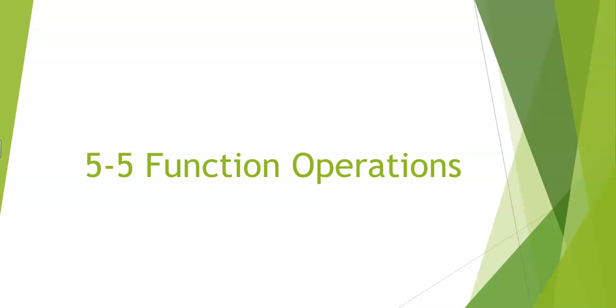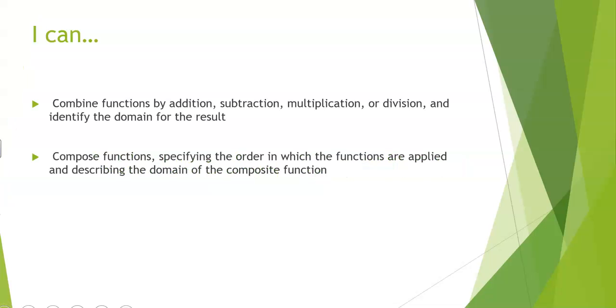Algebra 2 students. So this is 5.5 function operations. So we're going to be combining functions and doing what we call composite functions. The first thing we're going to do on day 1 is combine functions by addition, subtraction, multiplication, and division. And then the biggest thing to learn here is make sure we can identify the domain for the resulting function.